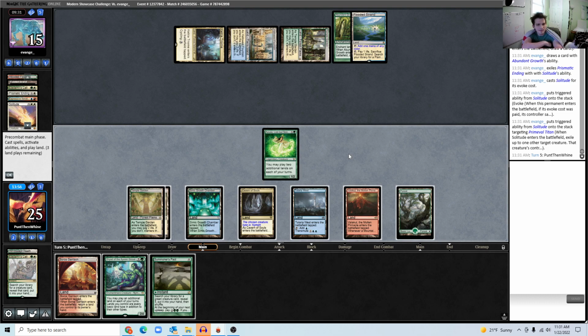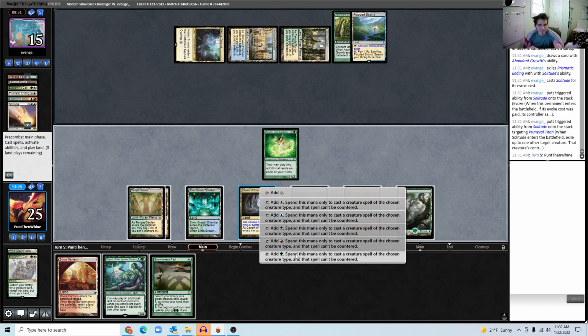Okay, so I think if I Summoner's Pact. How much mana do I have? 1, 2, 3, 4, 5, 6, 7, 8. I don't know if I want a Summoner's Pact for another Dryad and play both, because that seems very weak to Force of Vigor. So I think what I want to do is just play the Dryad and start making land drops and force them to react.